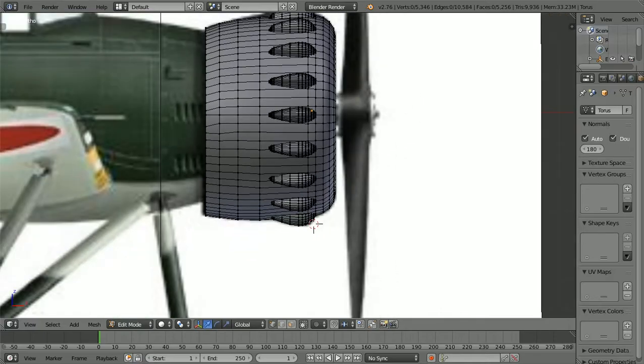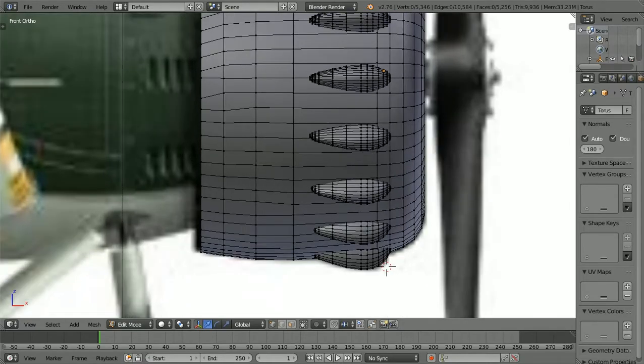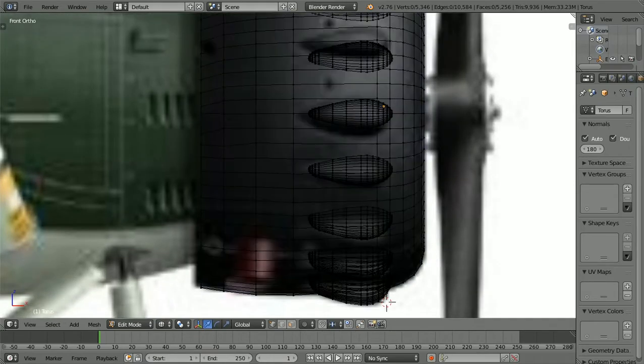And that shaped the bottom out a little bit. Now it kind of made your lines up in here a little bit funky. So one thing we want to do is put a box around this. This isn't actually the center line, but it's below the center line, but we're going to grab that, go Z, bring it up a little bit.